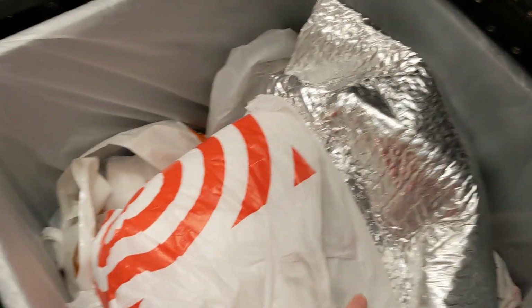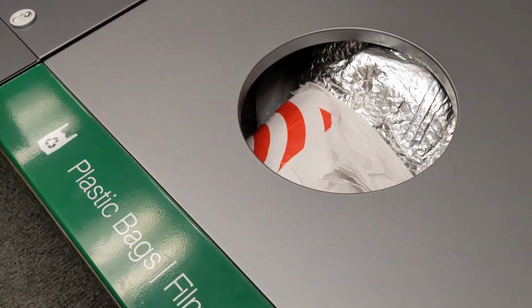And if you are like me and you have your bag of bags that accumulates over time, even when I'm trying to reduce, you can take that whole bin top, like the lid, and take it off and shove your bags in and punch it down and then replace the bag and then quickly run away so no one sees you. But you shouldn't be embarrassed about doing that because you're doing what it's meant to do. That's why it exists there.